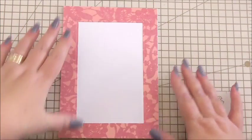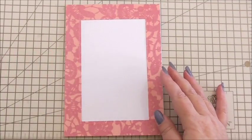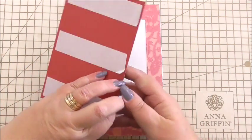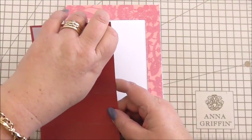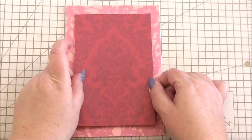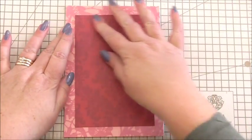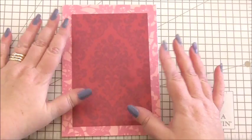There we go. So now you're thinking, oh, Anne-Marie, there's a bit missing. What are you going to do there? So I've taken one of the summer fall layers. I've got double-sided tape on the back of that, and I'm going to cover our economical centre, and then nobody will ever know that it was like that. So we'll position that through the centre, covering the aperture. There we go. So those are our base layers.